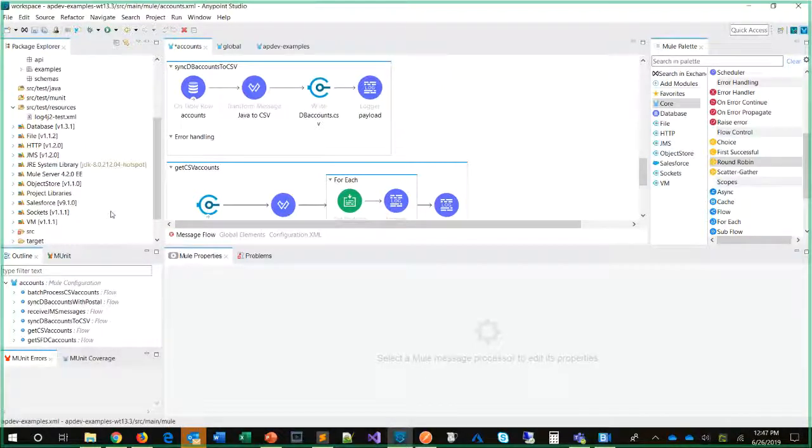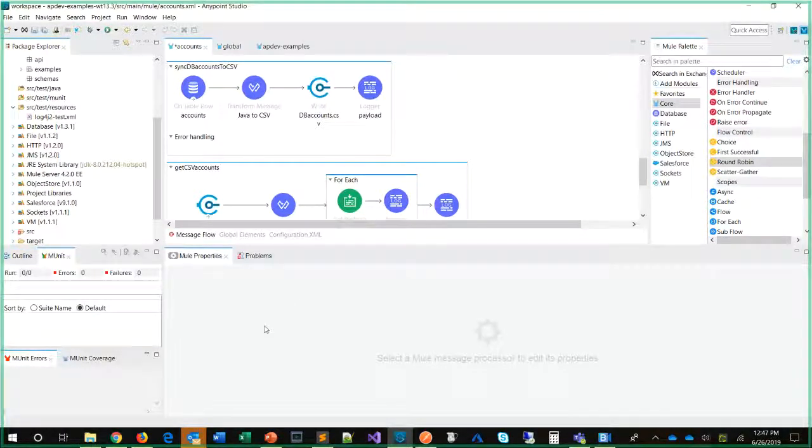I'll also mention briefly that Mulesoft has its own M-unit testing framework. It's based on the concepts of X-unit or J-unit, so that you have a little bit more structured way of testing your actual individual chunks or individual processes.